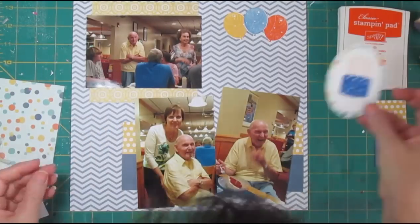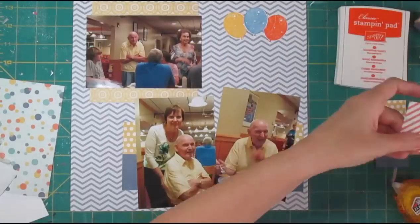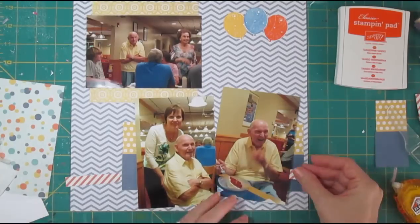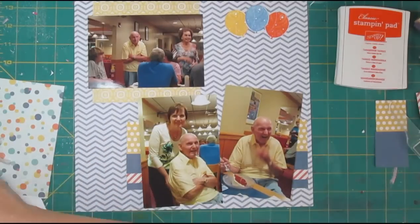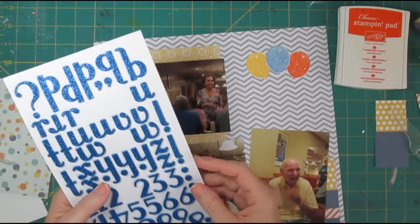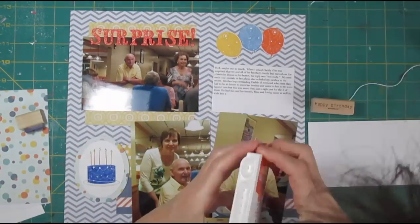I ended up with sort of a balanced amount of yellow and blue, and I'm going to work on that because I had intended to do one color more than the other. So I'm going to add a little stripe of orange to break it up a bit — I'm cutting that on the paper trimmer to a half inch, and we'll just glue that in place for another colorful strip going across. And these blue letters — I wanted to make the word 'surprise,' but surprise, I'm out of S's, so I couldn't use those.